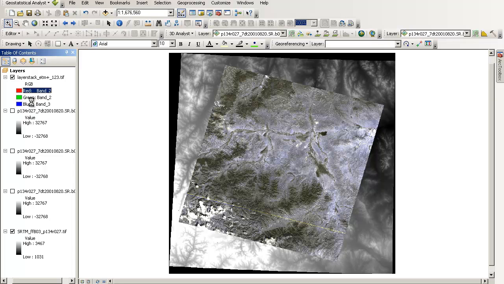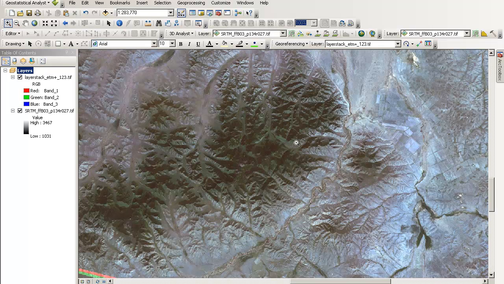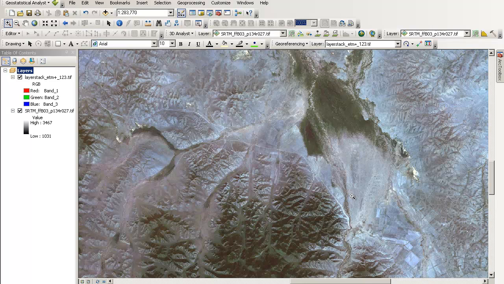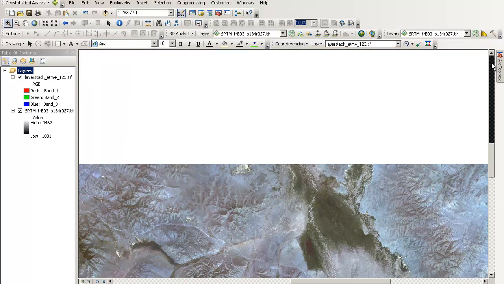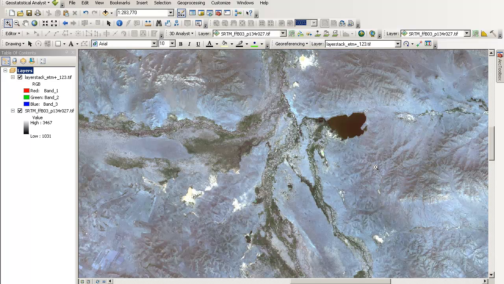It was taking some time due to the fact that I have a lot of layers in here. So I will mark these 3 and say remove. And as you can see, let me explain where we are. So we are in central Mongolia, and as you can see here, we have some mountainous area, and there are a lot of trees on the mountaintops, and then you have some kind of floodplain. There's a river meandering through that valley, and you have some salt lakes, and there's a lot of bluish in it. So let us concentrate on the layer stack.